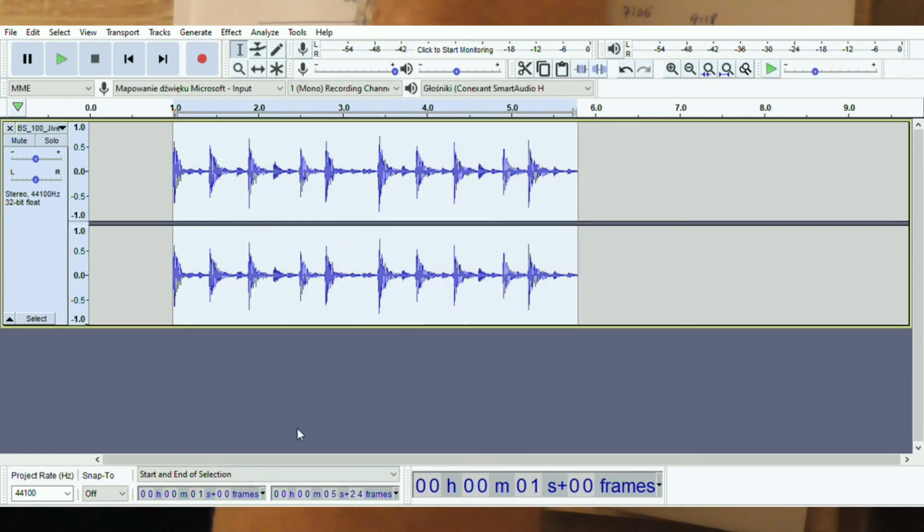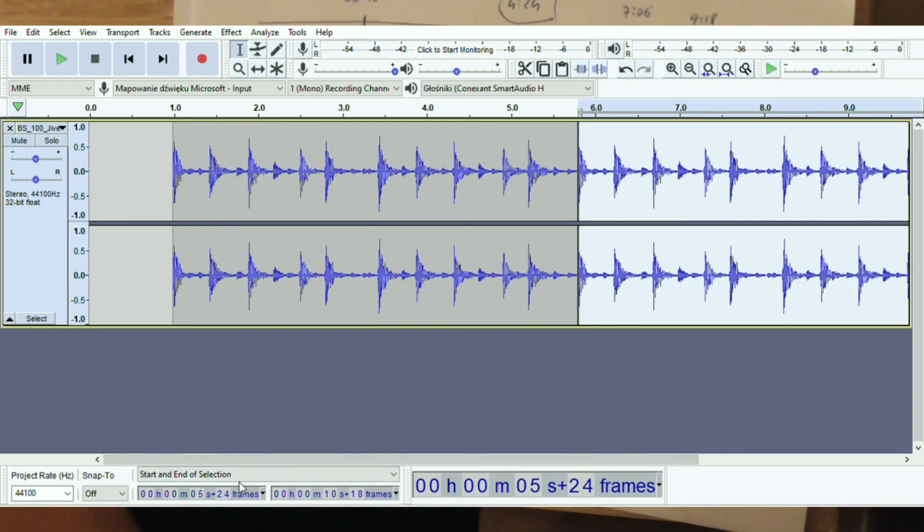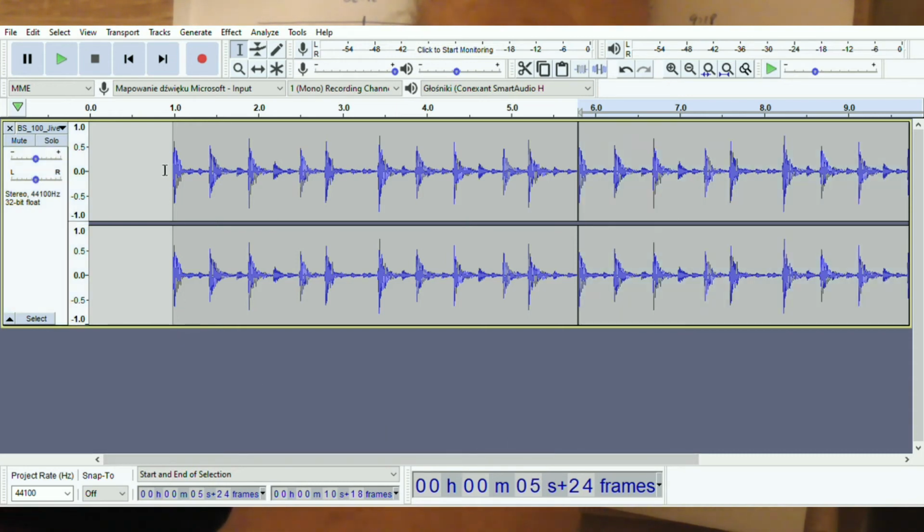Then in your Tascam you need to copy the selection from 1 second 00 frames till 5 seconds 24 frames, and then paste it in your Tascam at 5 24. Bang, look at this, and it's a perfect looping time starting from 1 second.